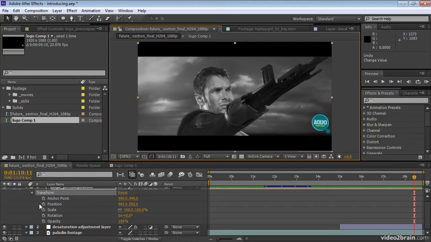A keyframe specifies that a property has a certain value at a certain time. And then, usually, you have a keyframe at another time that specifies a different value. After Effects will interpolate, or make up the information in between the two keyframes, so that once you've set two keyframes, After Effects will take care of all of the work in between at determining what value the property should have in between them. You enable animation for a property by clicking the stopwatch.